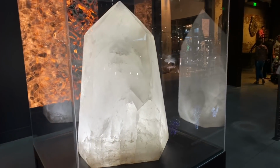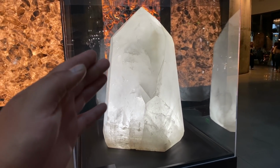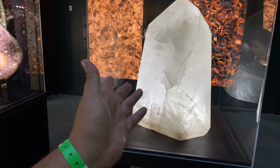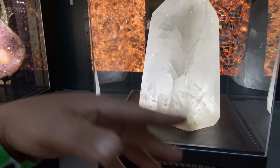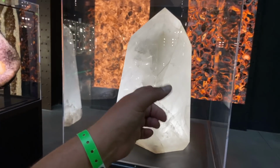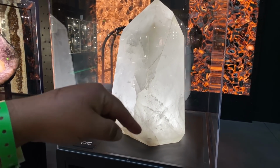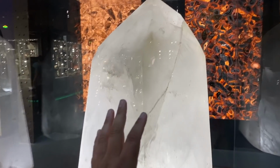All right, so clear quartz, most likely Brazilian, reshaped. Not that there's anything wrong with that. I was talking to some people earlier on why it would matter if it's shaped or not. Like, this was never terminated, you know? Or if it hasn't been for a long time, and it didn't look like this. This is just a big chunk of quartz that they shape into a crystal and then polish it. Would that affect value? Yeah, absolutely, because it wasn't from nature.